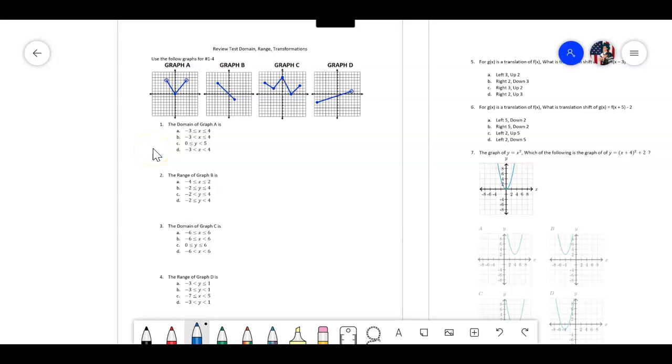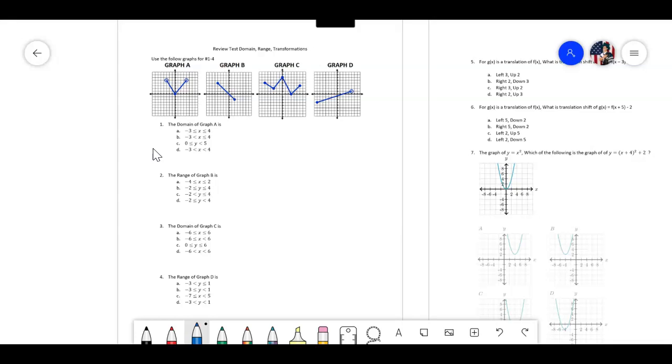All right, algebraic reasoning. Today we're doing this review in Go Formative. This is the review video. I'm going to give you notes, hints, and the answers for it. Make sure that you understand what you're doing on this. That way, when you take your test, you know what you're doing.